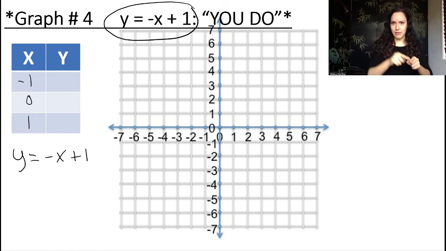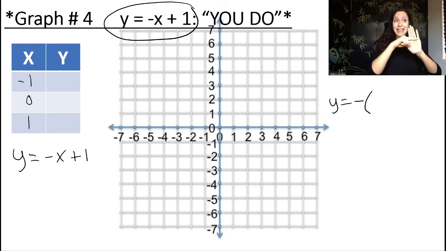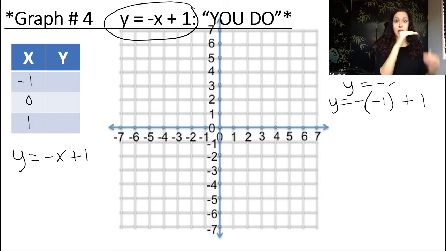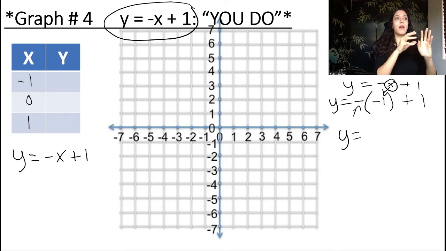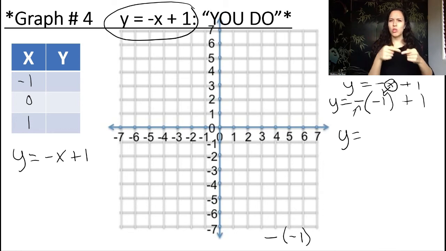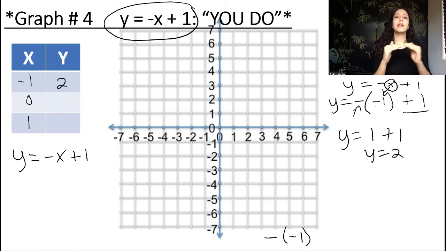Now to show you that, let me see. I'm going to plug in x. My x is negative 1, so it has to look like this because it was y equals negative x plus 1. We're plugging into the x, so the negative's on the outside. So y equals negative times negative 1, or if you remember from 6th grade math, that's actually the notation of opposite. The opposite of negative 1 is positive 1. A negative times a negative is positive, so positive 1, and then plus 1. So y equals 2.